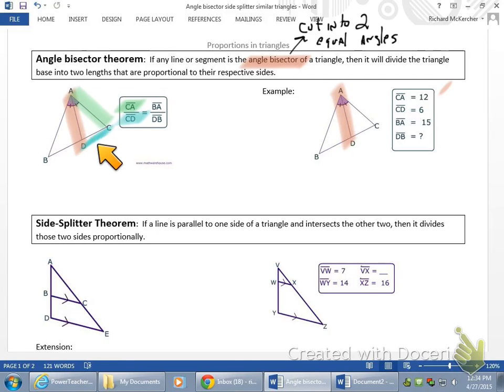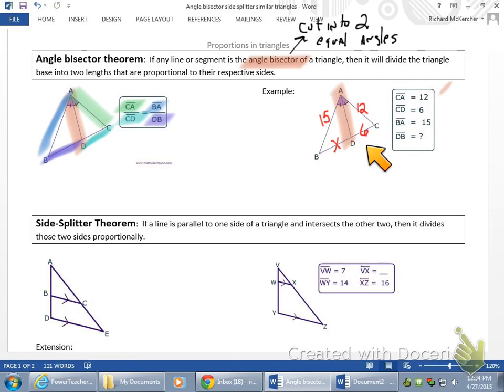Notice that those are both the same side of the triangle, right? So the left side of the triangle. And then over here again, you got the same idea. BA is proportional to BD. Now what does that look like over here when you do some work? Well, if I label these parts that they told me, then I can simply set up a proportion exactly like I did over here using these numbers.